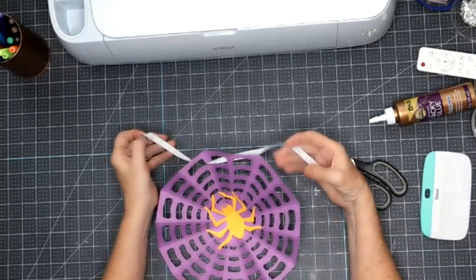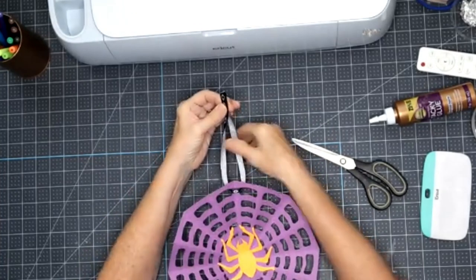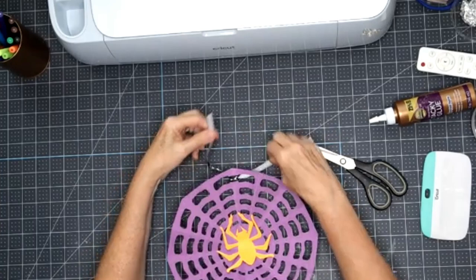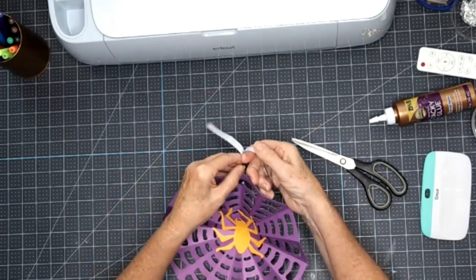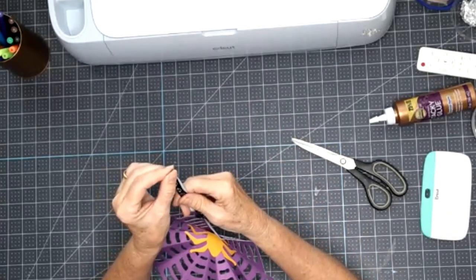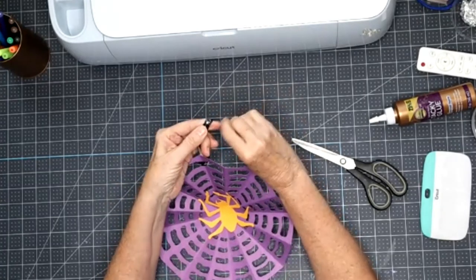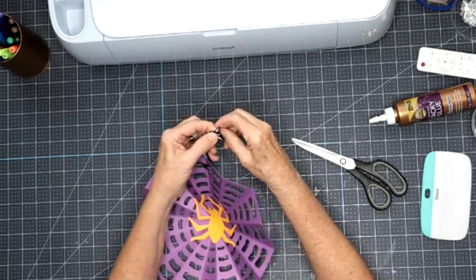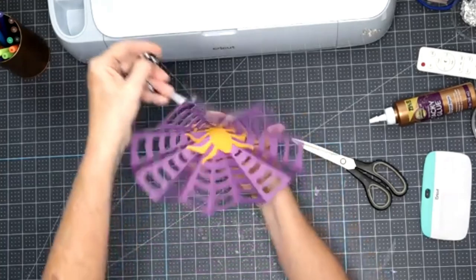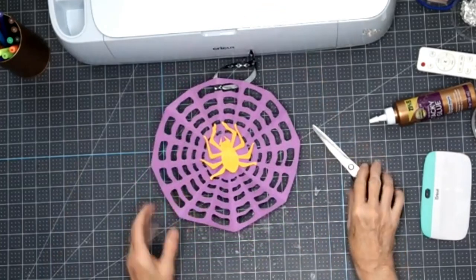I want to take a part of this and push it through. I'm going to even this up, get them flat towards each other. All I'm going to do is tie a single knot in the bottom just so it holds into place, then put the two pieces together again. Instead of just tying a knot at the top I'm going to slide down and tie the knot so it goes through to itself, then just pull it up — and then I get a nice knot where I can hang this with ease. Here is our spider web with our spider and a place to hang it up. These are great party decorations, so I hope you had a lot of fun with this — happy crafting!